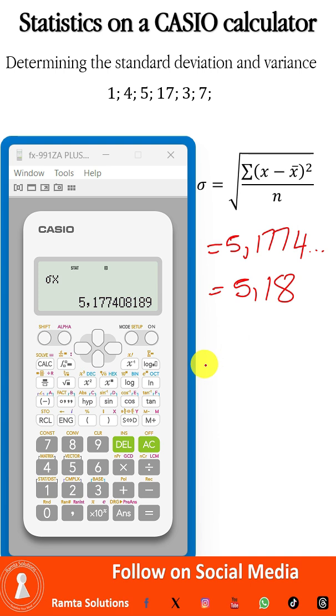But because we are also looking for variance, which is this guy squared, we will just say with the answer that's displayed on the screen, we will just press the x squared. That is to say, the previous answer was squared, and then press equal to. This means the variance is 26.81. Happy? Sup sup.